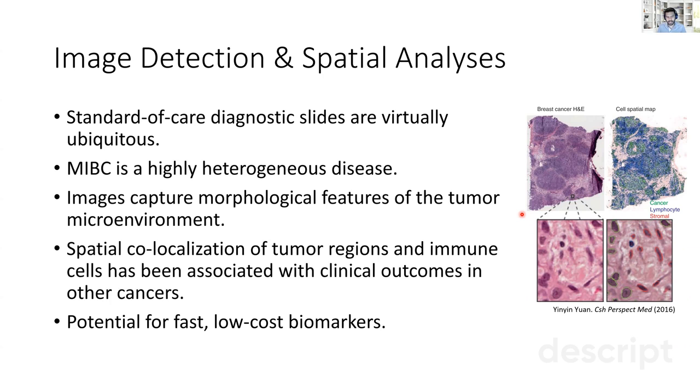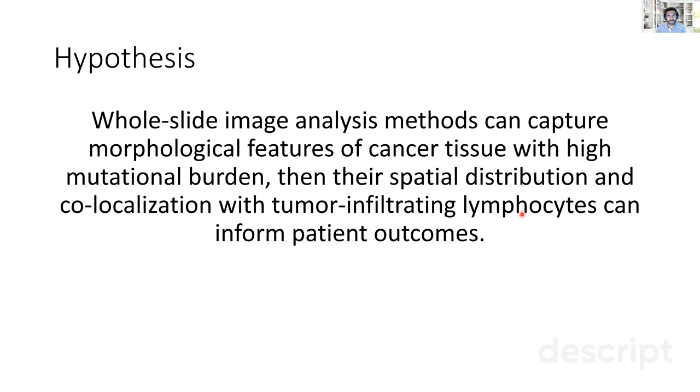And there's been work that has shown that the spatial colocalization of tumor regions and immune cells has associations with clinical outcomes in other cancers. So our hypothesis is that whole slide image analysis methods can capture the morphological features of cancer tissue with high tumor mutation burden, and then their spatial distribution and the colocalization with tumor infiltrating lymphocytes can inform patient outcomes.